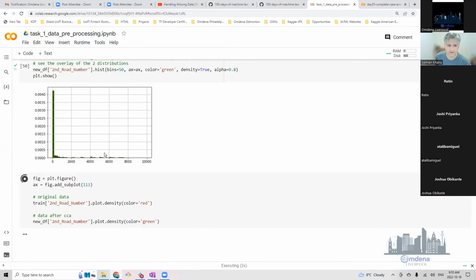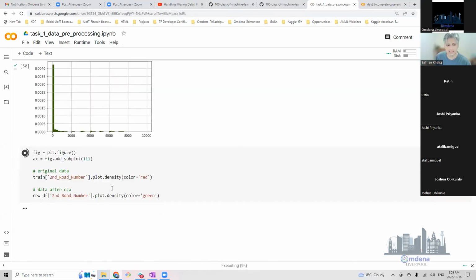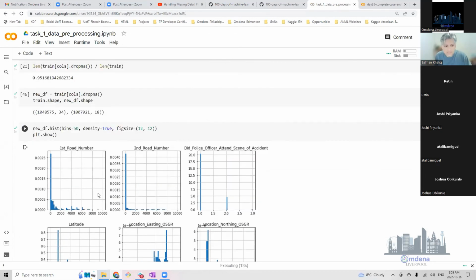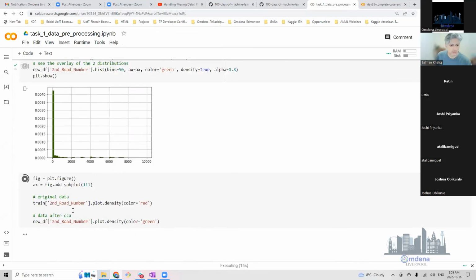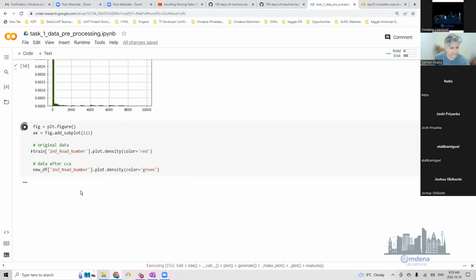When you have categorical data, you can do histograms. But you can still play with that. Over here, you can see it is running because a density plot takes time, as it is calculating some values. Since we have millions of data points, it's going to take some time.